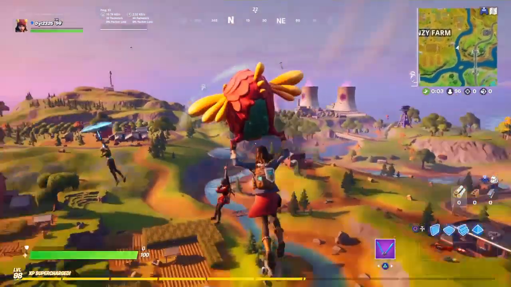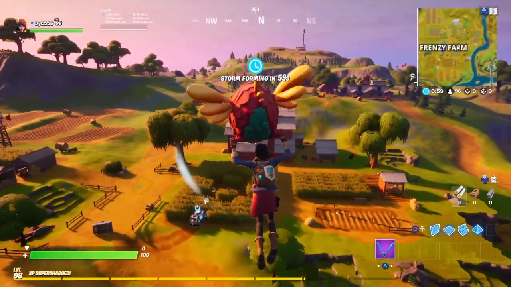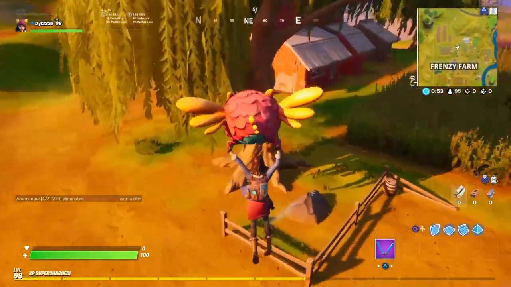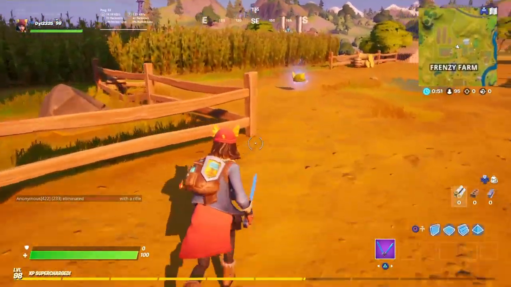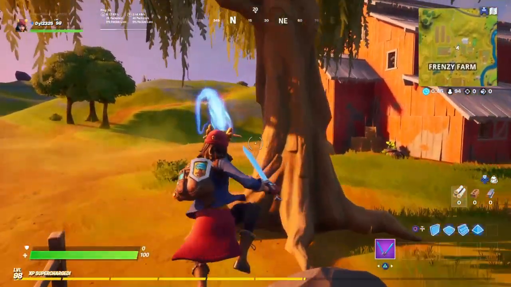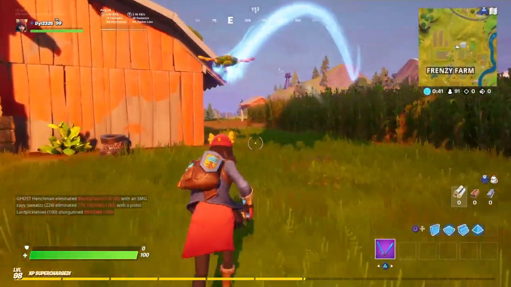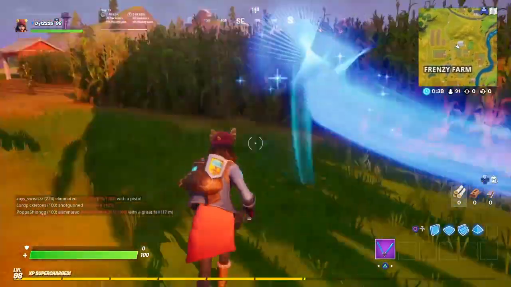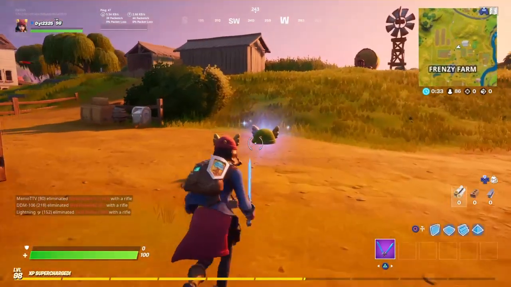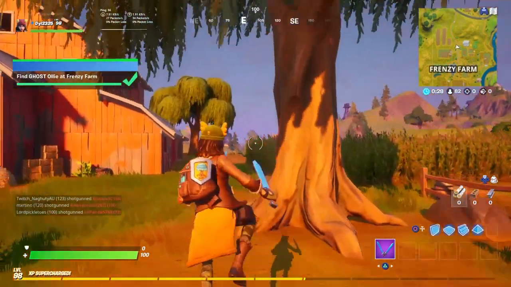God damn it. So many people. Okay, Ghost Ollie. I reckon it would be near the barn, front of the barn. Something like that. What the hell? What is that? Wait, is that? That's a hat. Wait, is this it? What the hell? I have no idea what's going on. What are you doing? Where Ollie? Oh, that is it.